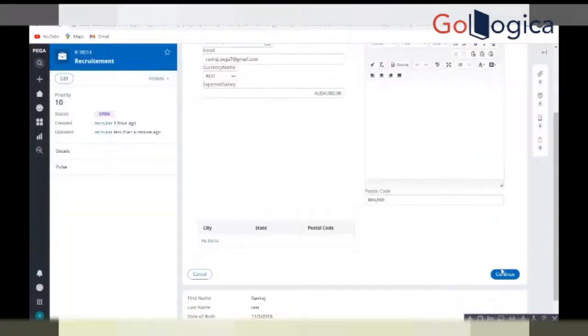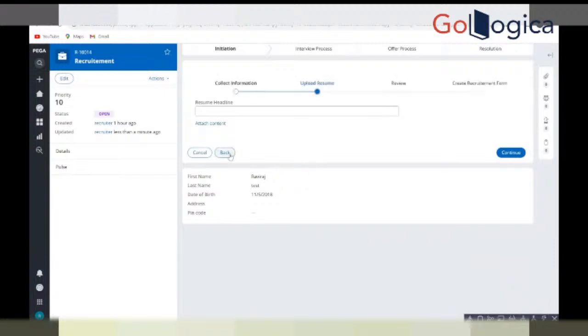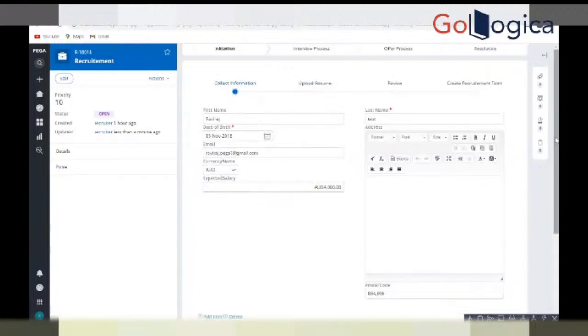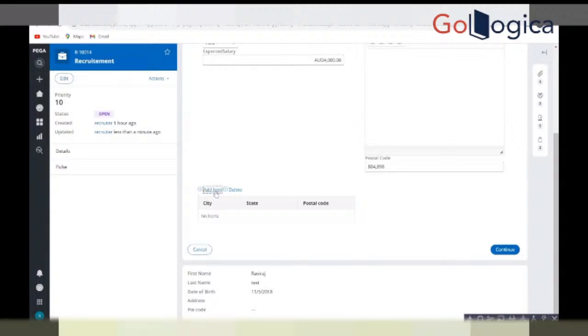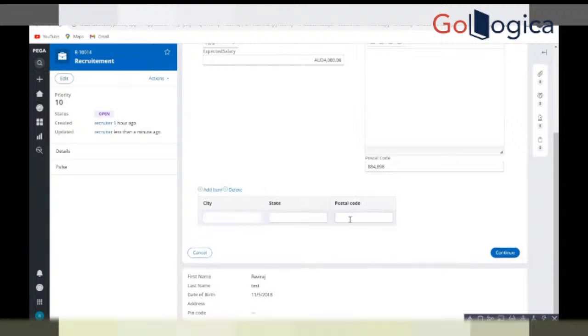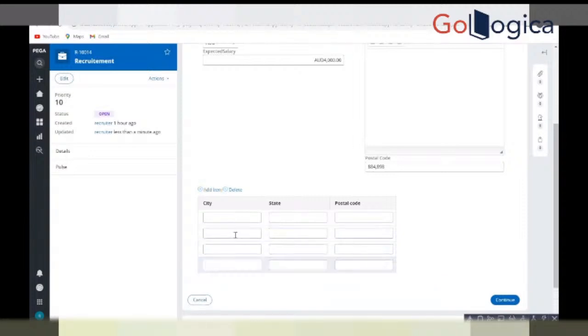Continue, come back again. All right, so here, whenever you are adding a new item, it is going to add a new record in the background. So this is basically a list where it is going to include each and every record in that page list. Okay, so it has created a page for you where it is asking you to enter this particular address. So you can capture multiple addresses in this way. So how many records are created? In the background, you can see 4 records will be created for you.